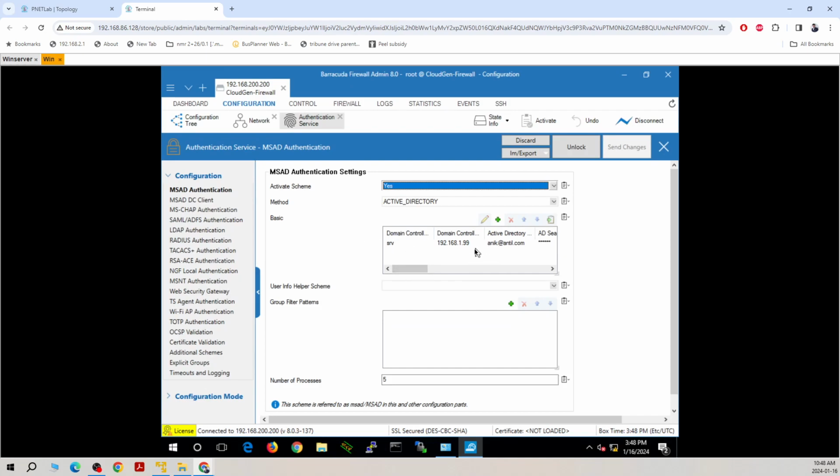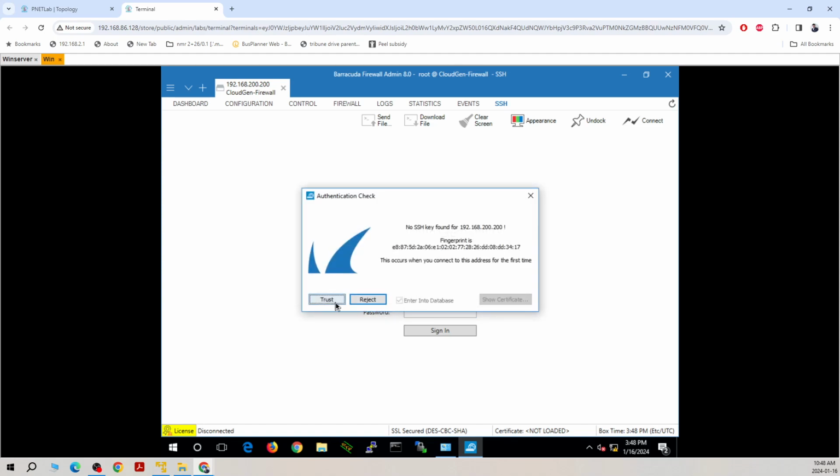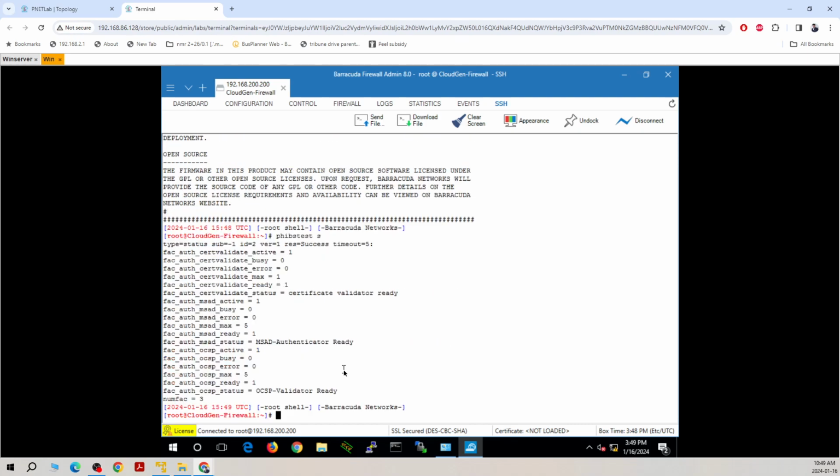So MSAD has been authenticated. How do we know it has been authenticated? We go to SSH, type the password, and here we need to type a command, pip test space s.